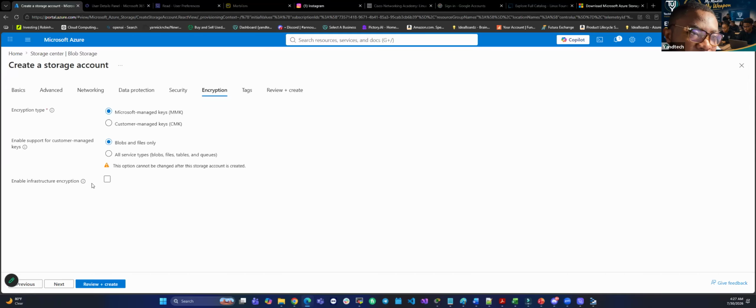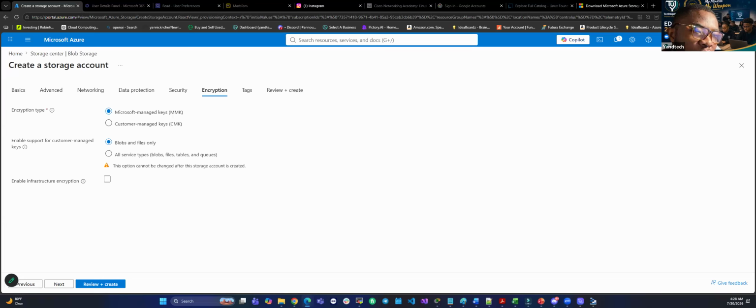Who can recall? Those who are learning. 30 seconds if you are typing. If you want to do a custom managed key, there is a service you need to create in Azure for you to store keys, secrets, and certificates. What is the name of that service? Okay, Key Vault. Perfect. So you need to create the Azure Key Vault. Azure Key Vault is a service in Azure that is used to store keys, secrets, and certificates.